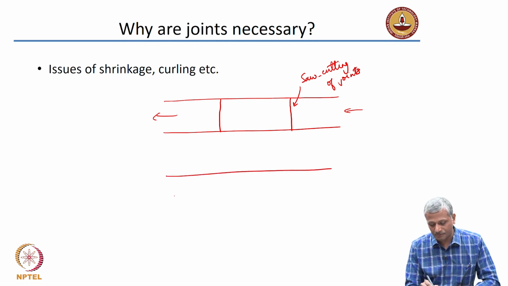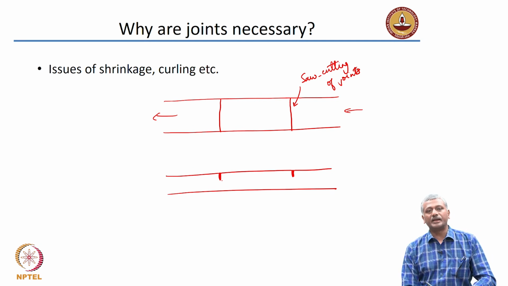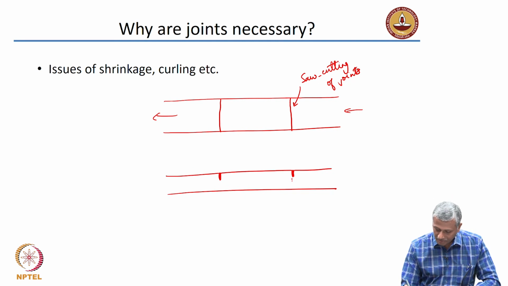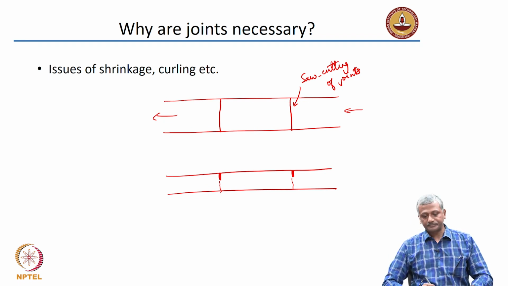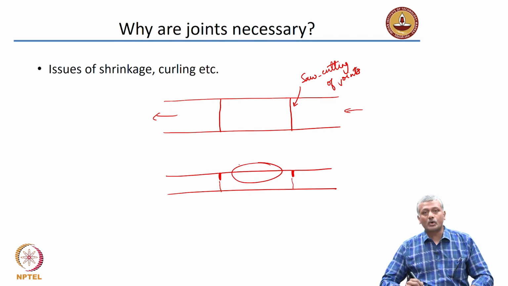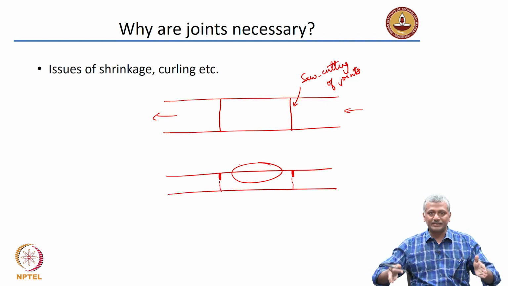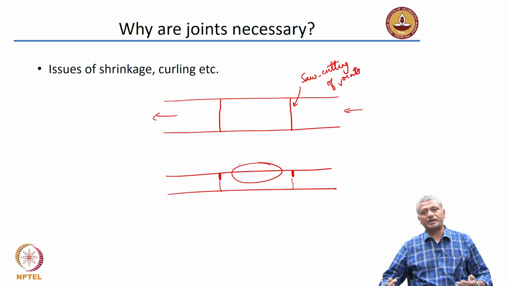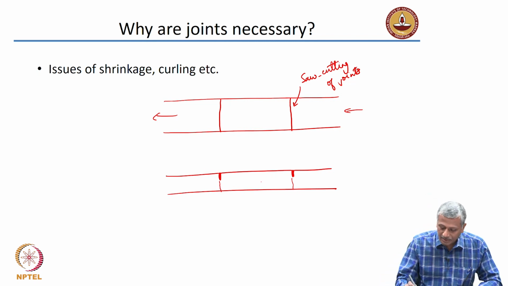Let me just draw the front view of the slab again. What we are doing is cutting these joints to some depth, not to the full depth. Eventually, because of stress concentration, there will be small cracking that will go all the way to the bottom also from the tip of this saw cutting. However, the region in between these joints is not going to crack at all. That means you have created these joints to predetermine the location where cracking is happening. And what do you do next? You are going to be putting a sealing material into the joint.